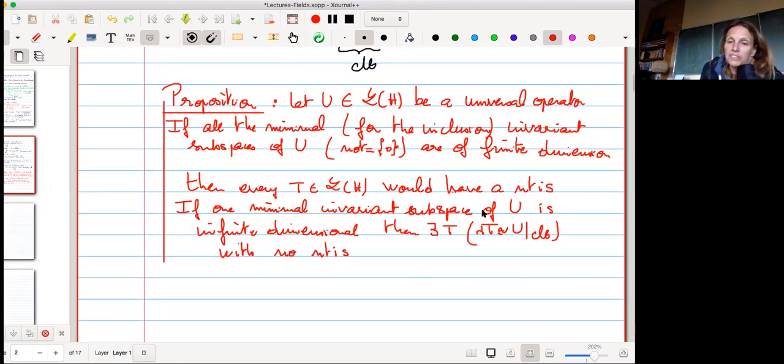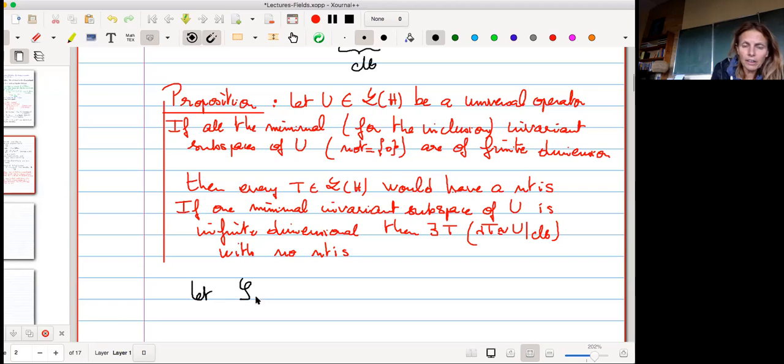Okay, so this proposition, if you have never seen that, it takes a few minutes to understand what it means, but it's an obvious corollary of the concept of universal operator. And so it means that studying the universal operators is a way to attack the famous open problem, which is the invariant subspace problem. And the link with the composition operators and semigroup of composition operators is coming now.